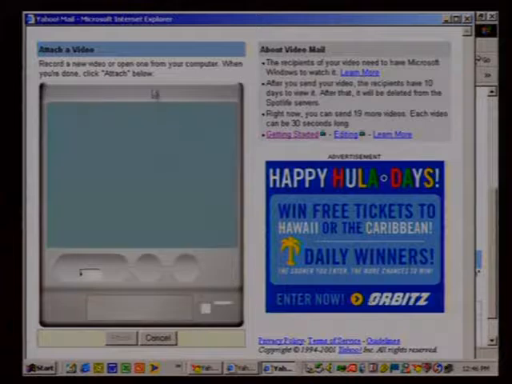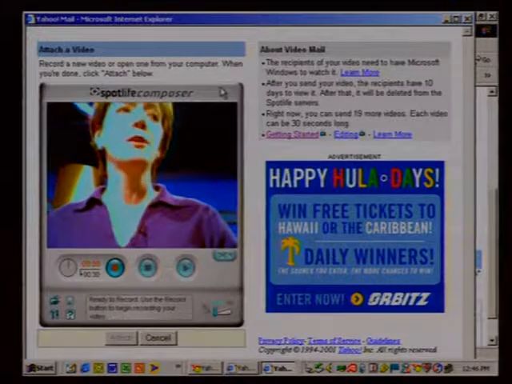And what is happening now is it's pulling up a video email composer. Okay, so we've got your webcam right now sitting over here pointing at you, and you're pulling up the software to let you do that. Absolutely. My webcam is plugged in, and as you can see now, there's a screen coming up that says Attach a Video. We can learn a little bit more about video mail. Here's the composer we're working. And there's your shot from the webcam.